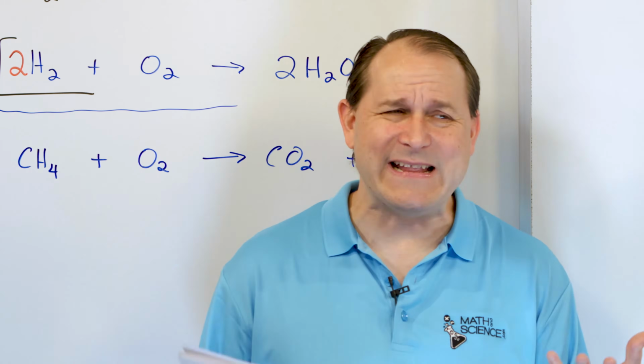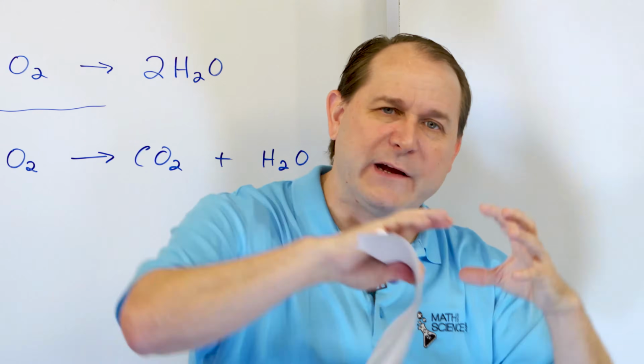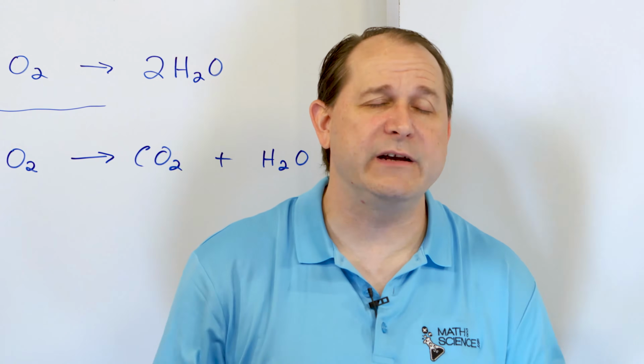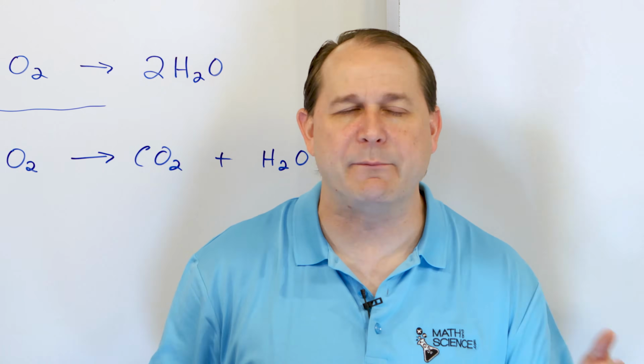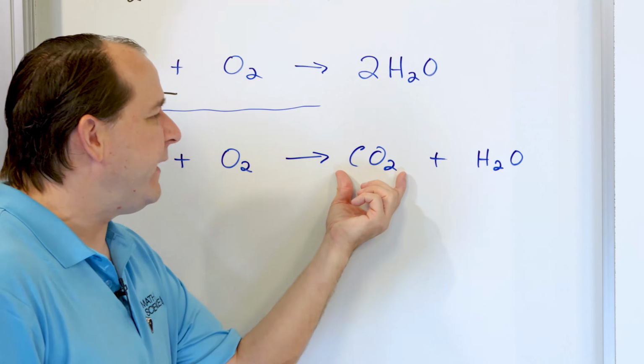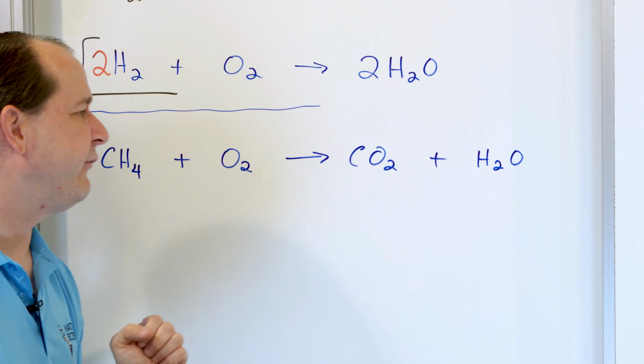molecules. And that means when the burning happens and everything recombines, they always try to go to the most stable configuration. CO2 and H2O are very, very stable. We're going to talk a lot more about why later. So when things burn, it almost always makes CO2 and H2O, almost always.